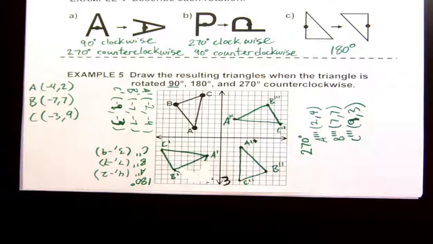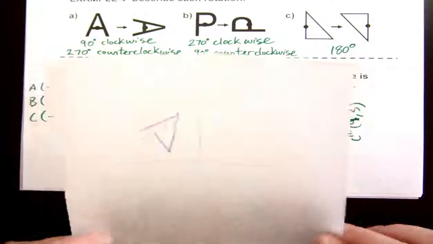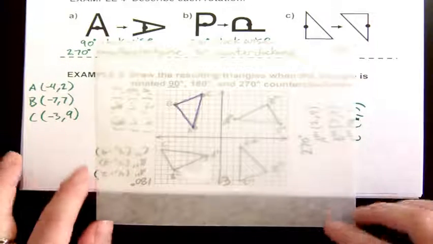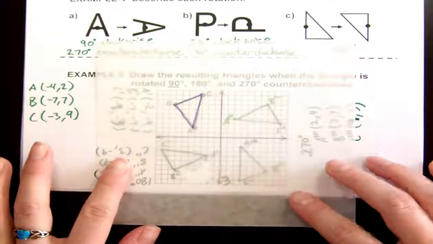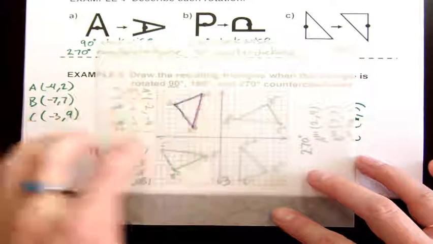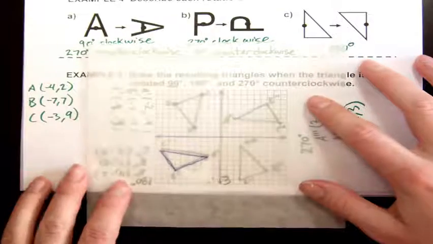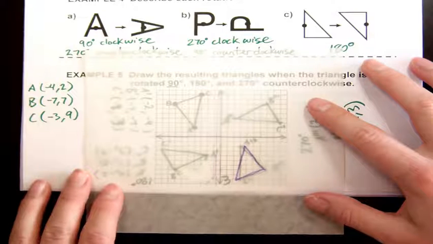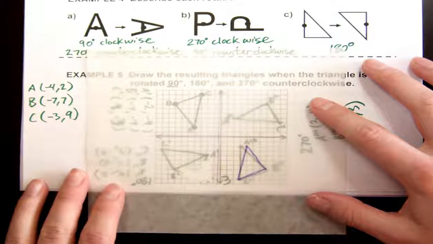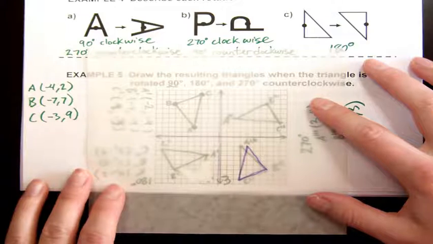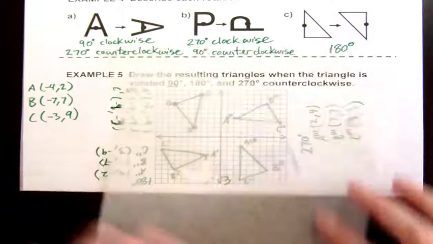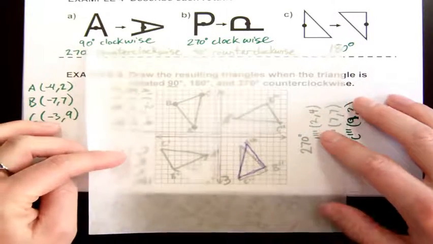Alright, so if you haven't quite finished graphing, pause what you're doing and look up here for a second. I just got to show you one last thing. This is a piece of see-through paper I have, which you don't get to use when you're doing your work, but it helps you just see how the rotation works. If I lay it on top and trace the original one, and I just do the turns, I can check to make sure that I did everything correctly, just so you can see it if you weren't able to see without that. Oh. I graphed A wrong, didn't I? Okay, I will have to fix that, so I didn't do it right. And so, that just gives you the visual, if that helps.